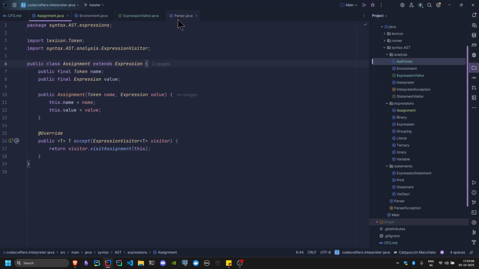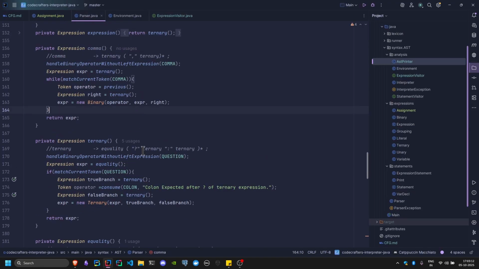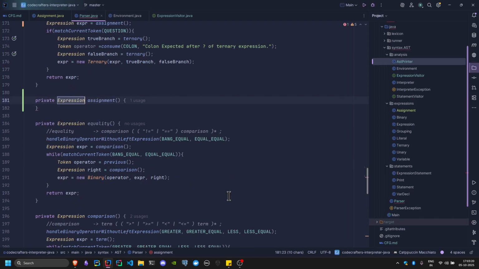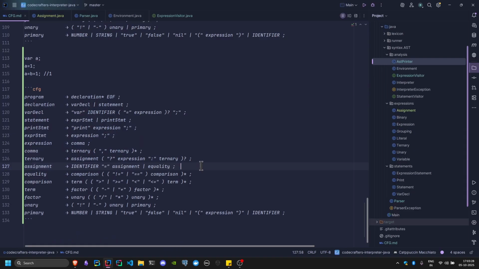So now we actually get to implementing the rule in the parser. Like I told you, our ternary is going to an equality, but instead it needs to go to an assignment. And in the assignment, right here, we need to implement this rule.